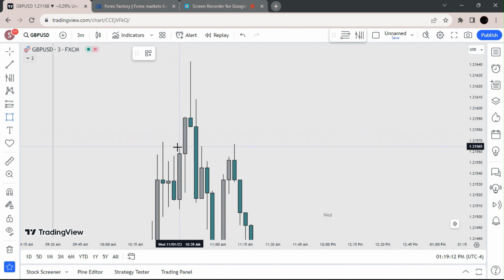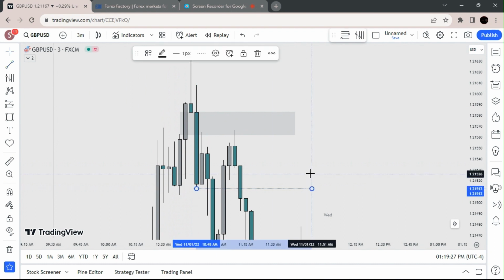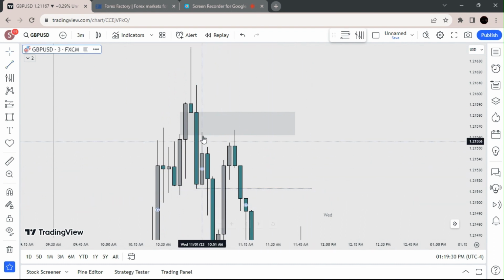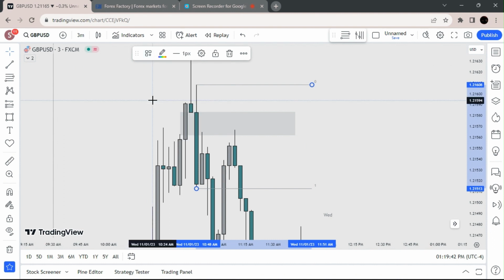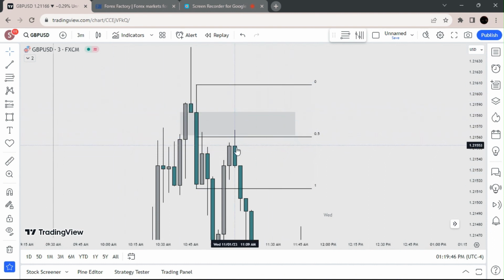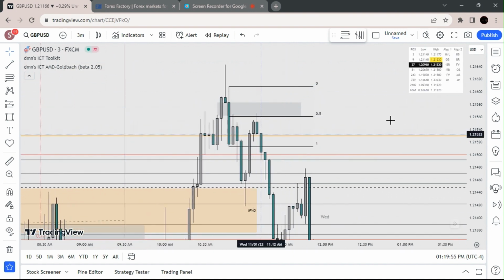So, once again, I'm going to show you another example of CSD OB. You see how the fair value, or we'll use this inverse. So we have this inverse fair value gap. It got broken through to the downside, right? And this is a large candle that's breaking through. Once we close through that right here, you can use it as an inverse CSD. And since this is such a large candle, you want to mark out the 50% of that candle. And as you see, we came up to that 50% perfectly and then dumped from there.